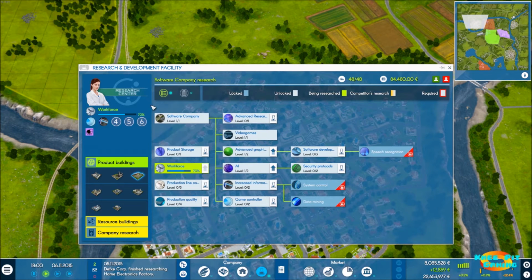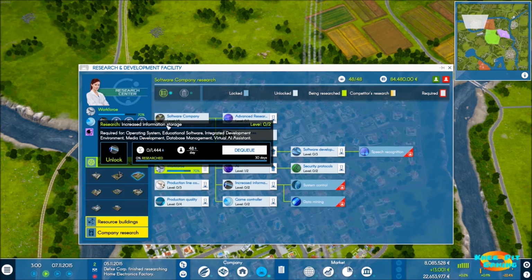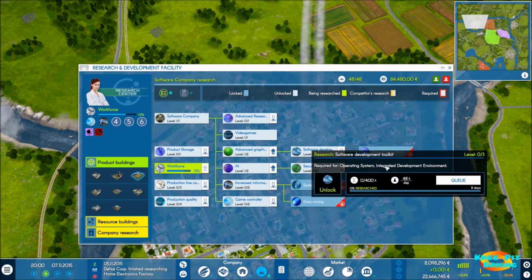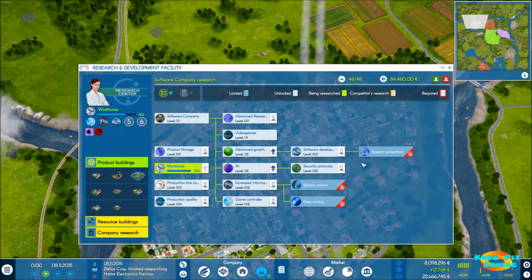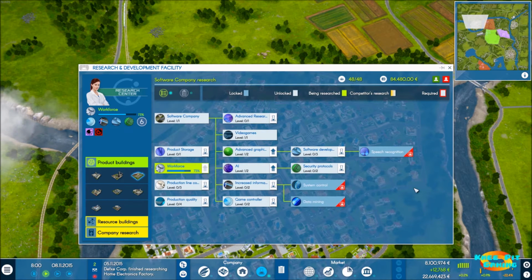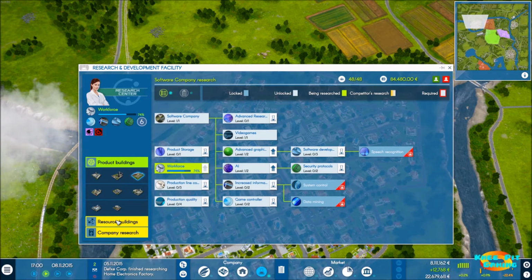That opens up our console games. Then we're going to follow that up with increased information storage, which opens up several other products. Then after that, software toolkit, yes, we're going to want this as well. That'll be number 4. And then security protocols, we're going to line that up. That'll be number 5. And let's see, where do we go next?